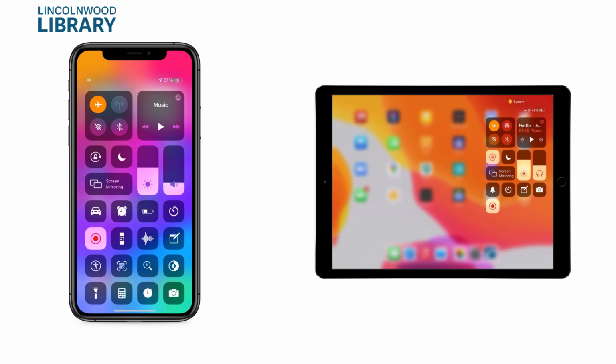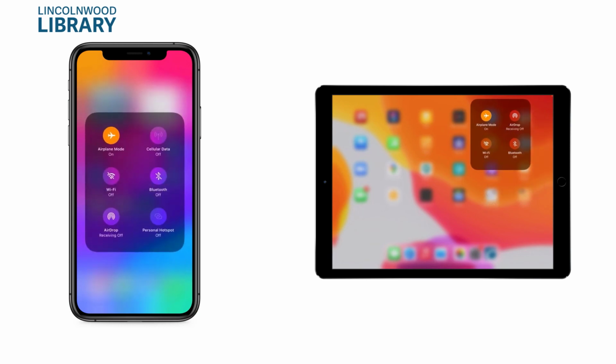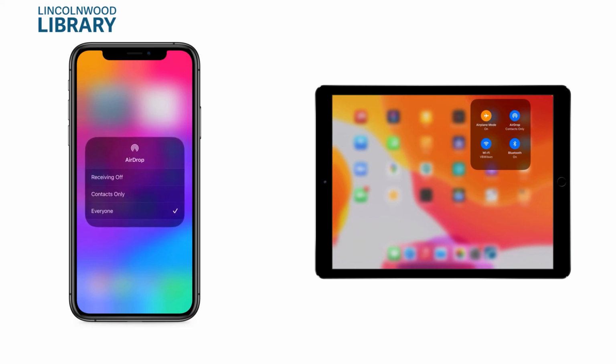Now, in these panels of settings, you can see more by pressing and holding. So you can see more information if you have Bluetooth on and Wi-Fi on. You may also be able to turn on or off AirDrop, which allows you to quickly send and receive information between different iPad and iPhone and iOS devices nearby.